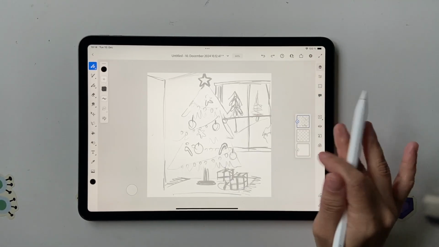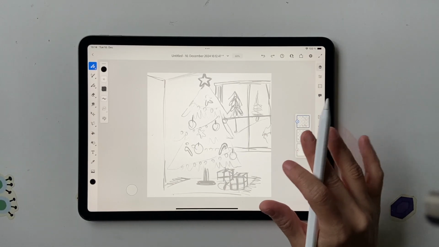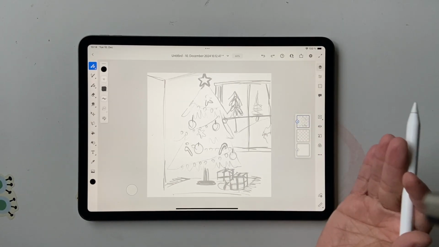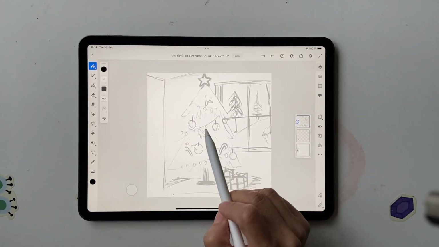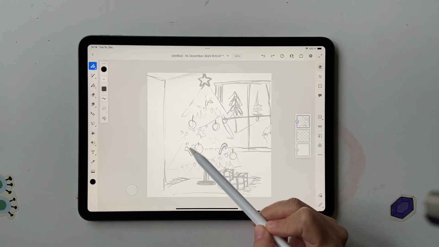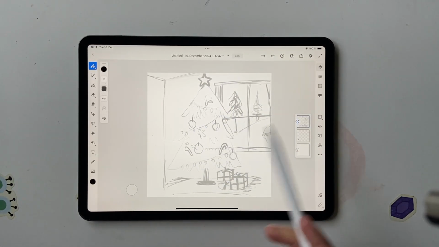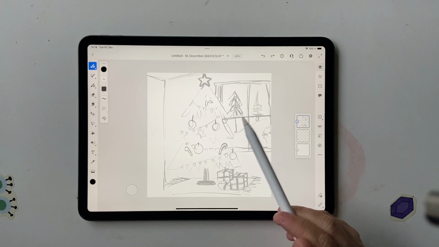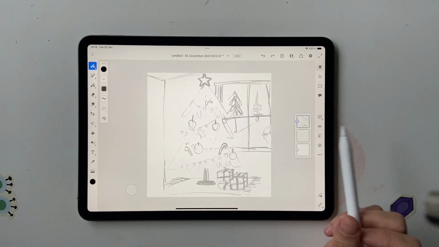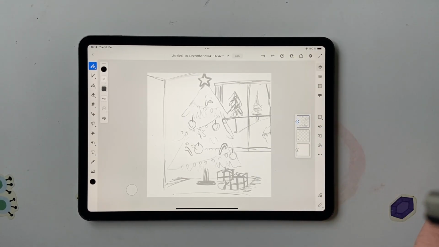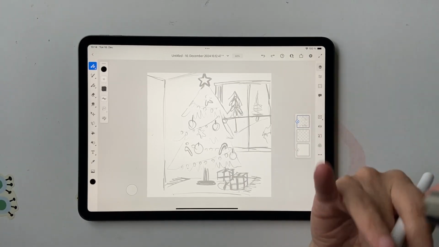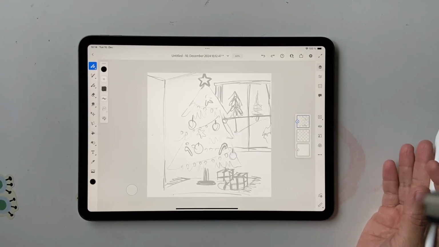This sketch is a bit excessive. I was planning to draw a whole Christmas scene, like this is inside the house. You have decorated the Christmas tree with the cookies and baubles and candy canes and things that we drew earlier in this series. But then I changed my mind. I thought I'll put this tree outdoors, like it's a tree growing in the wild with some aurora in the background. So yeah, we just changed it up a little bit.